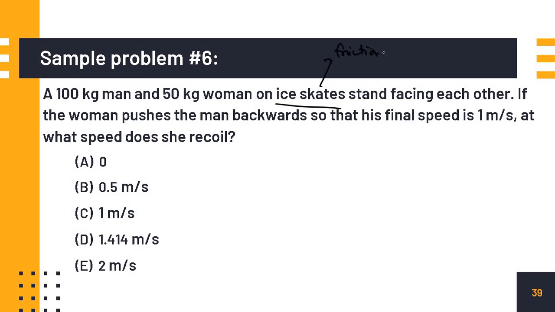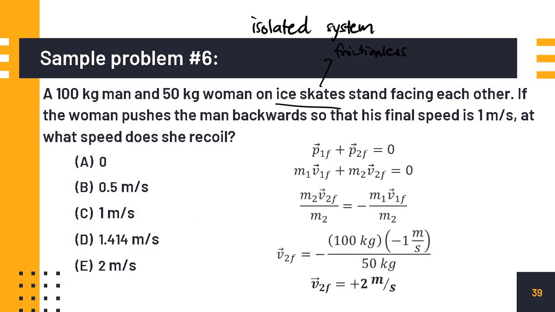So this problem is in an isolated system, which means that the concept that we will be using is the conservation of momentum. Alright, so if you're done, the answer for this question is letter E. So letter E is the correct answer. Just look for the solution that we had already written in here.